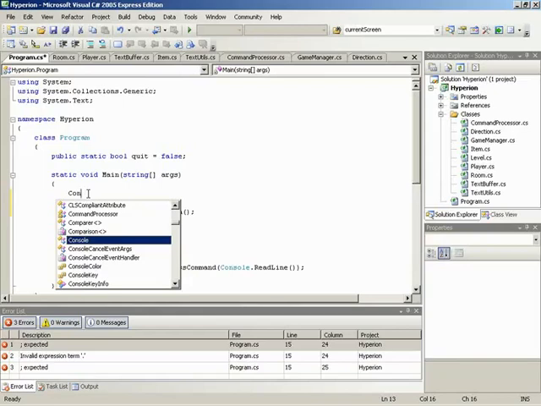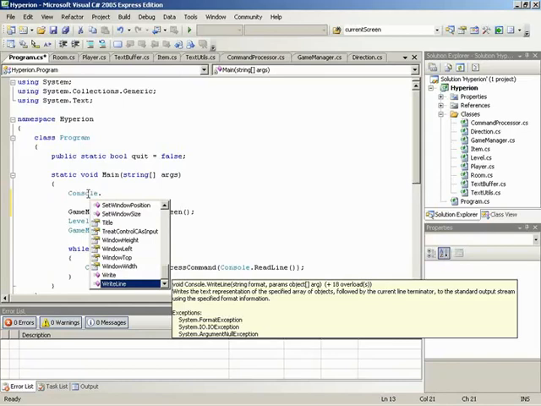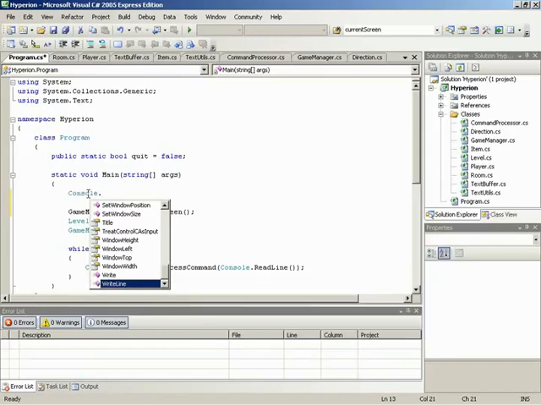Right. So if I were to hit the period character, it will fill in the rest of the selected word, console, and then of course the dot that we typed, and it brings up IntelliSense with a list of members and properties for what we just typed. So that way you can continue using IntelliSense throughout writing an entire line of code.